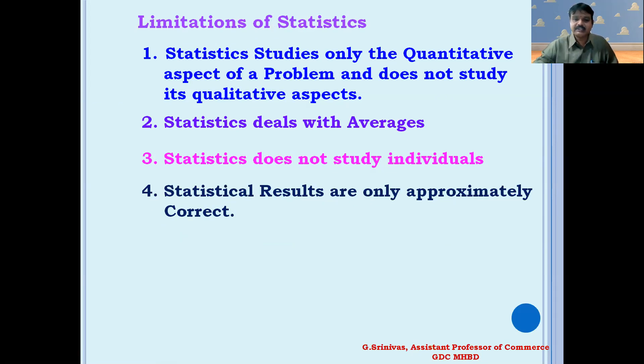Statistical results are only approximately correct. This means statistics, unlike mathematics or accountancy, is a science of estimates. When observations are extended, many sources of inaccuracy are found, and it is frequently impossible to remove them completely. Statistical results are therefore very general estimates rather than exact statements. Statistics fails in fields where perfect accuracy is desired.